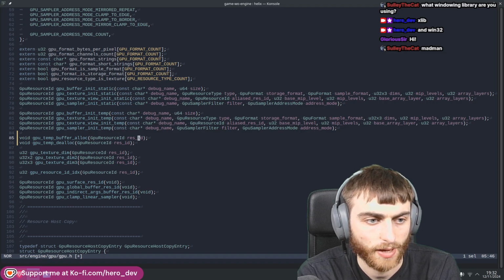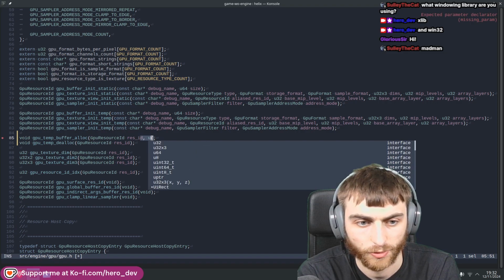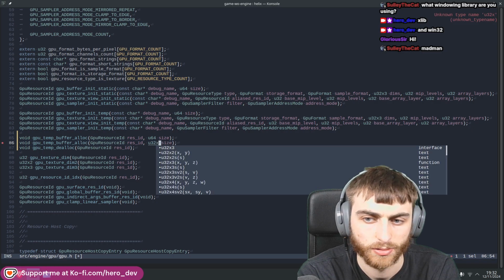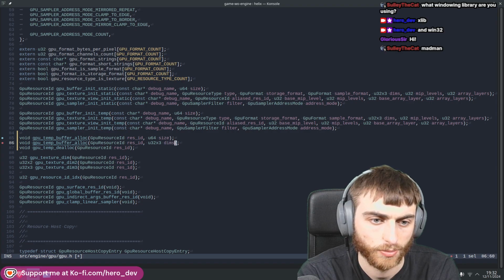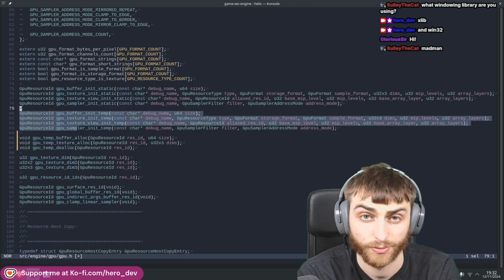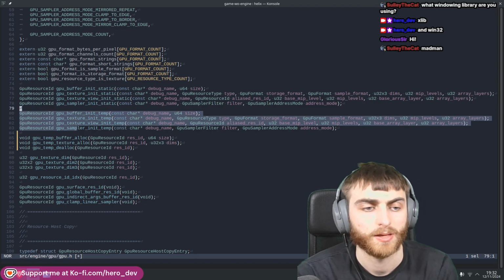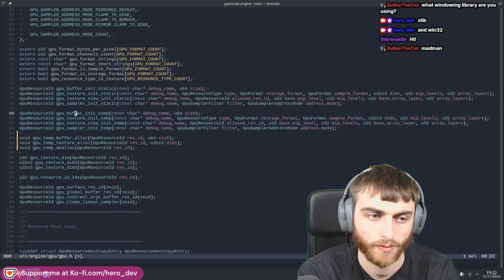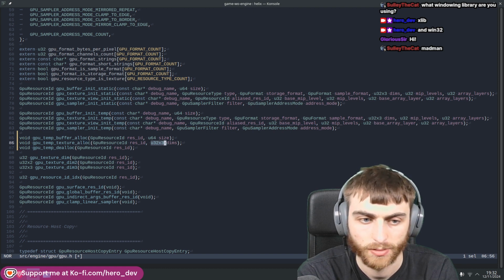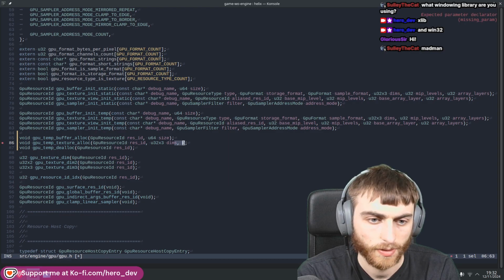So we'll probably have explicit allocate functions, which will take in the size parameters and stuff like that. And that should allow us to create the temporary resources when we build up the game, but they won't be allocated. Then they'll get allocated throughout the frame, every frame. So I think that'll be a good solution.